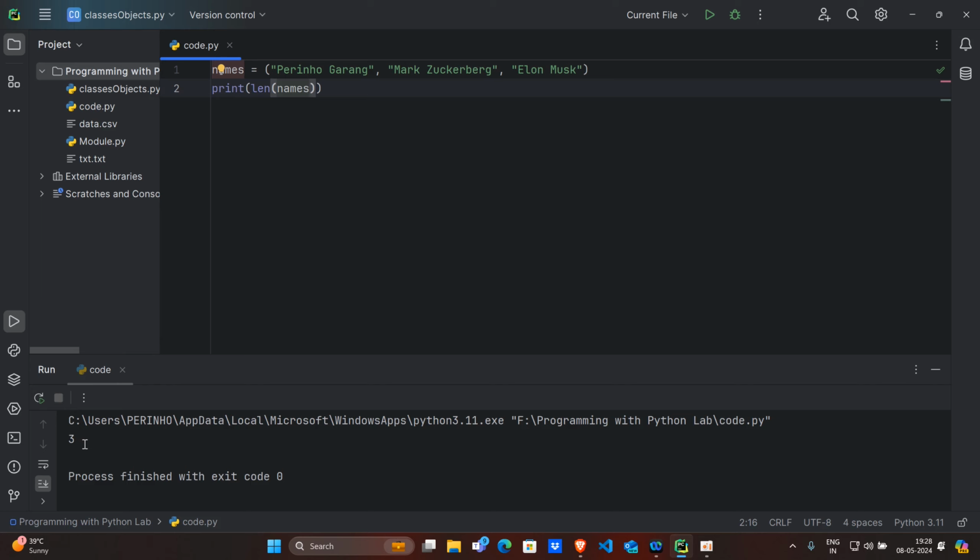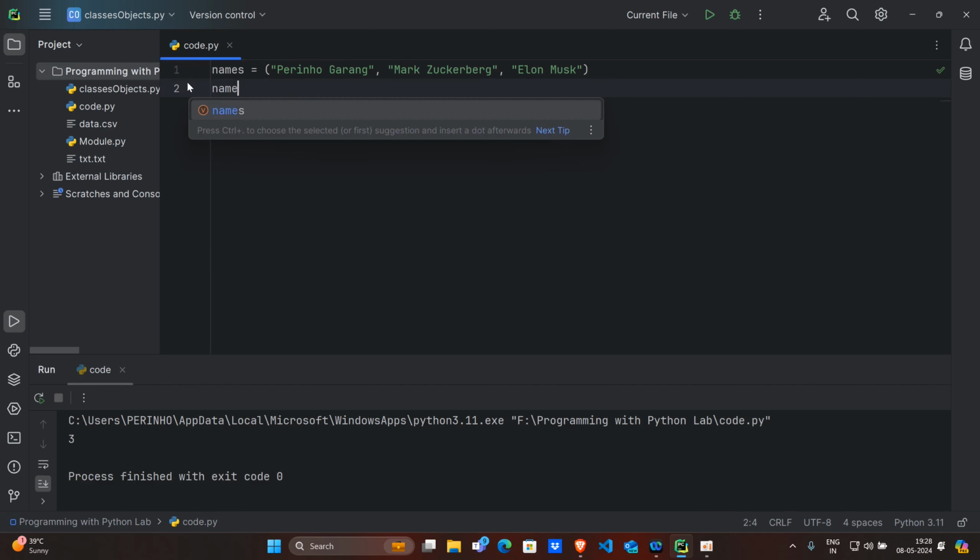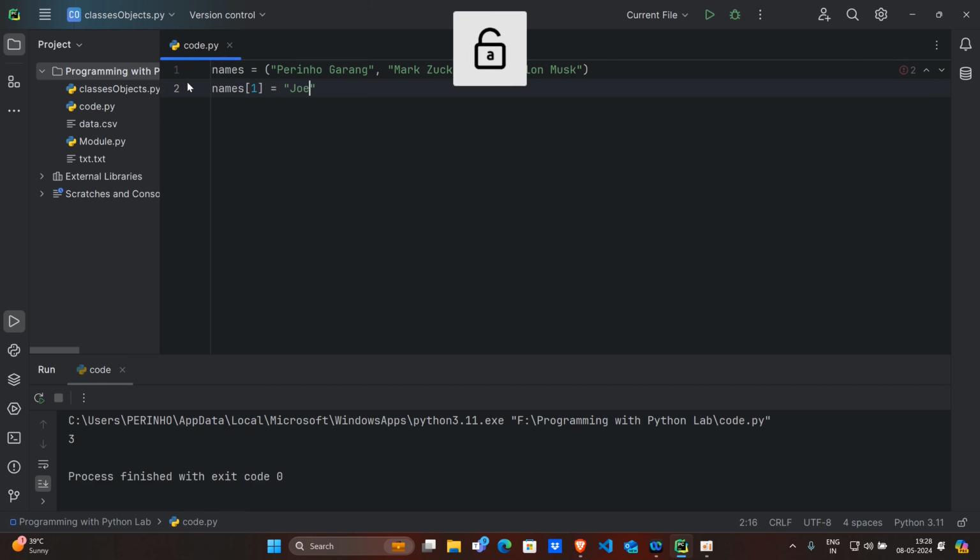So far, you have understood that there are no differences at all. But we cannot change the items like we did in the list. Let me say here, I want to change something in the names, because we know before we used indexing, which is the second item, and I'm going to assign it a value such as Joe Biden.